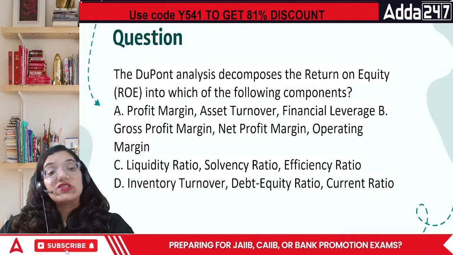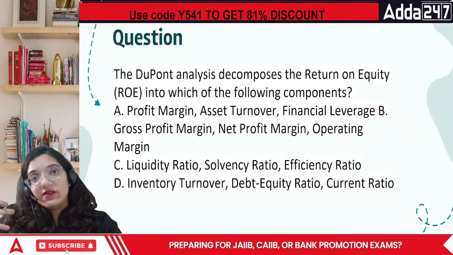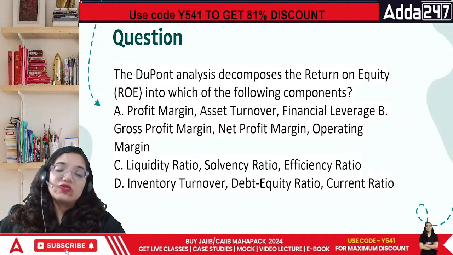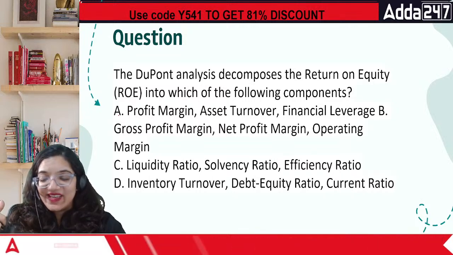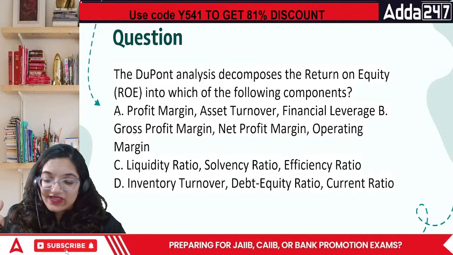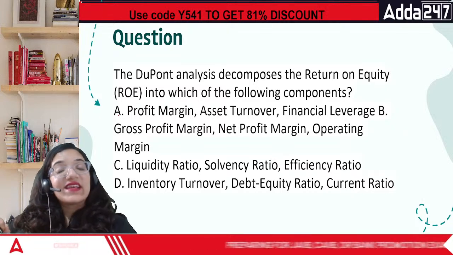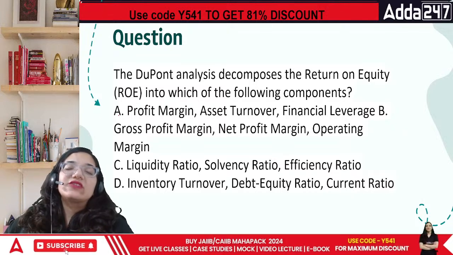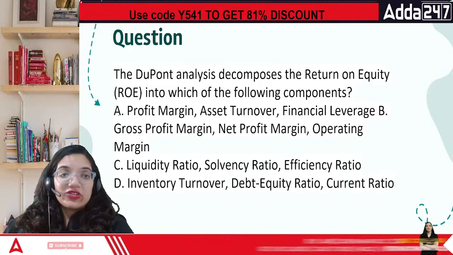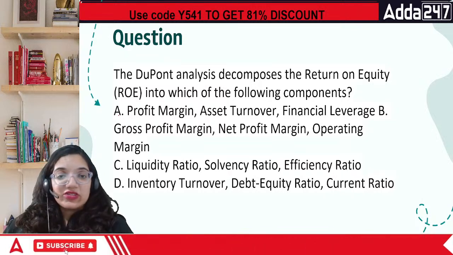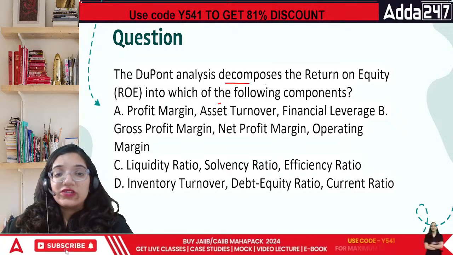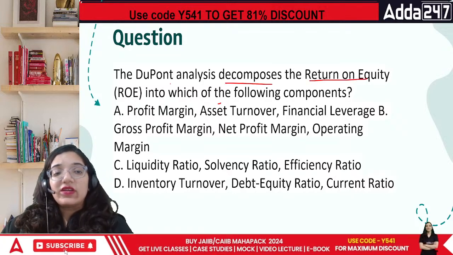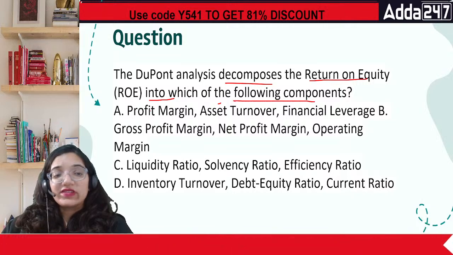Okay, next point is DuPont analysis. Among the ratio analysis, ratios is basically one of the areas of organization, correct Sanjeev sir? Brett sir, very good. When we talk about ratios, ratios tell you to do the post-mortem of the balance sheet. Post-mortem means look at the balance sheet, look at the things which they are doing. The DuPont analysis decomposes the return on equity into which of the following components.